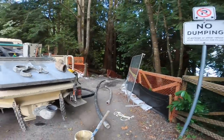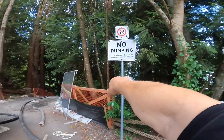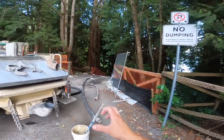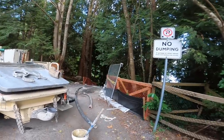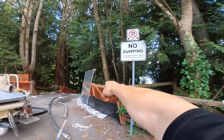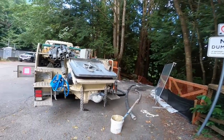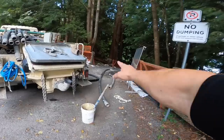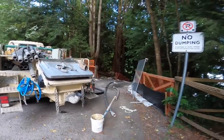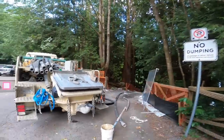The other thing we're gonna do before concrete gets here is hook up all the hoses, and we're actually gonna hook up to the 2.5-inch hose that's at the other pump as well. So for the full 500 feet, we're gonna put a bucket of bentonite in and a sponge, and we'll put air to it and blow that through the line to pre-grease everything. Then once that's done, we'll disconnect that hose where the pump is down below, connect it up to that pump, throw this hose into his hopper, and that's how we're gonna do the pour. But yeah, half a bucket in here, blow some bentonite through to pre-grease, and we'll probably throw another full bucket, at least a full bucket, into the hose here, prime that into his hopper. He'll throw a couple buckets of bentonite into the hose off the hopper of his pump, and hopefully we'll do this in one shot.